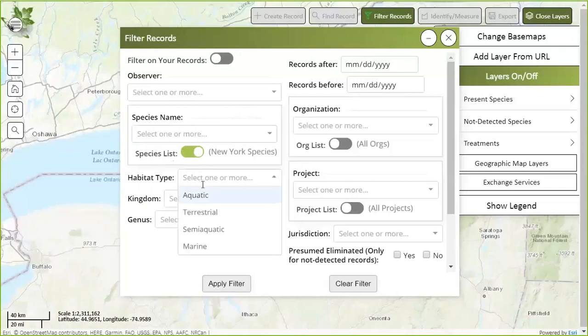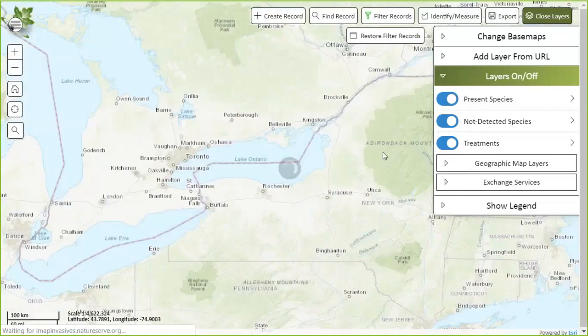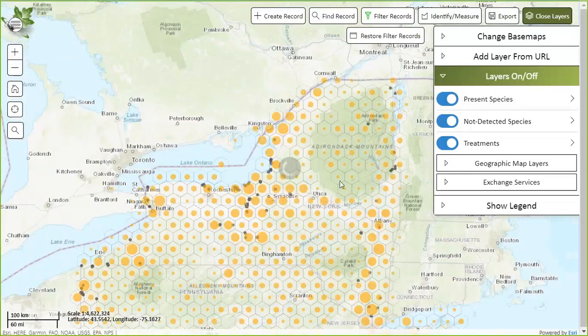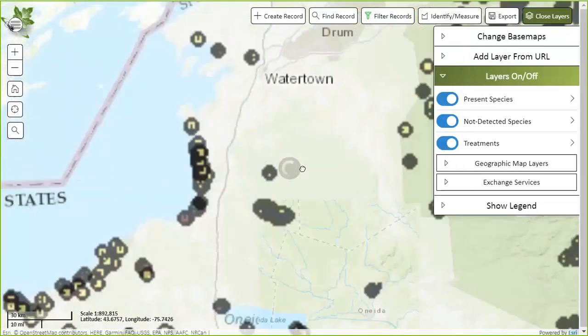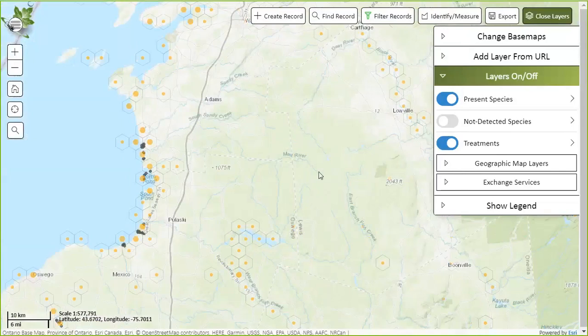But of course, you can also select habitat type. So say if you just want the aquatic information, let's see. Give this a moment to spin here. I think we have a lot of aquatic data. So maybe if I zoom into a more terrestrial area, turn off some of these to speed it up, you can see that there are a lot of terrestrial areas that don't have data filling them in.